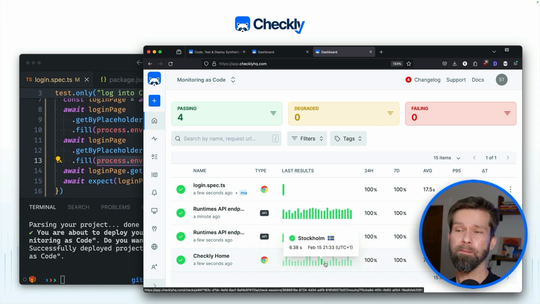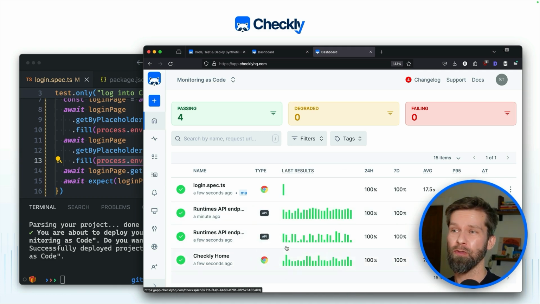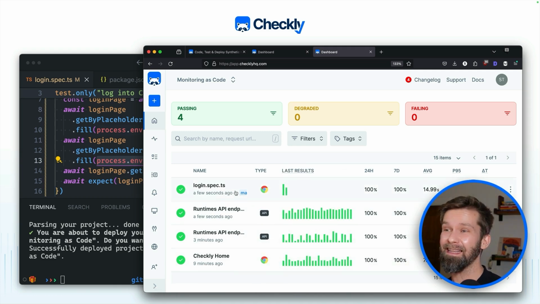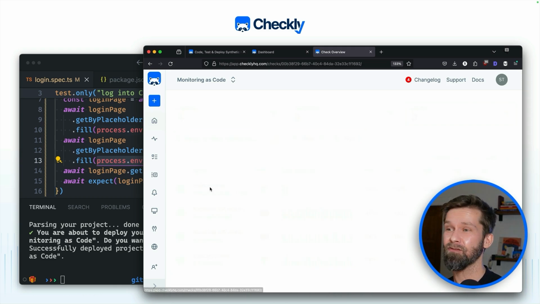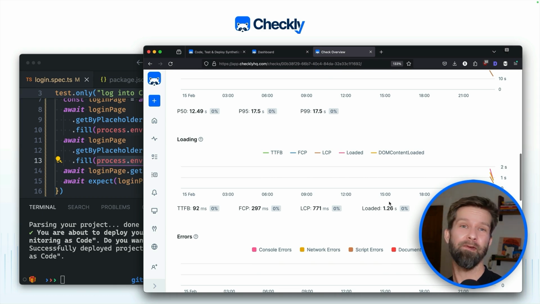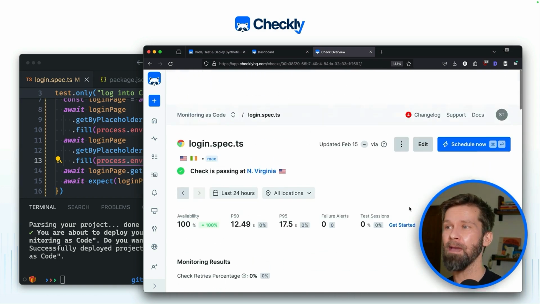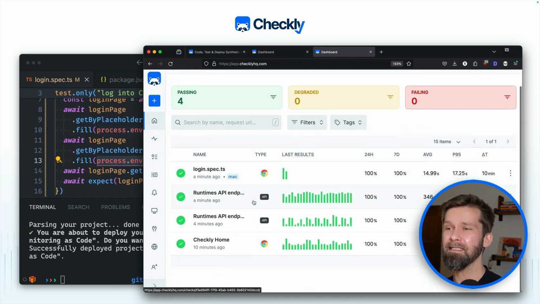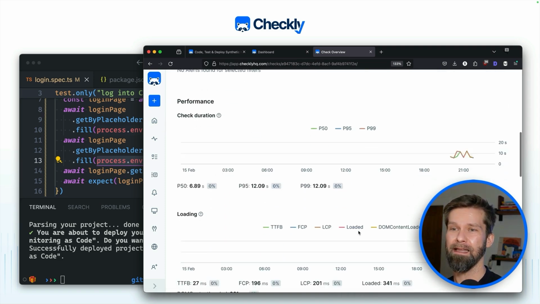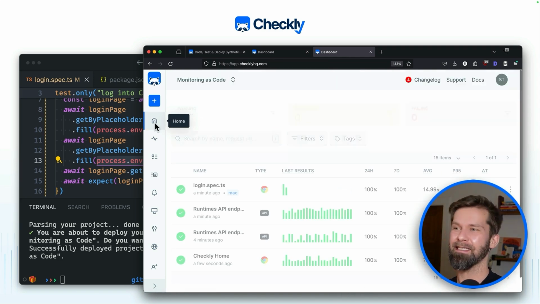It runs from multiple locations that are configurable. It will send me an SMS, a PagerDuty alert, whatever I want to get notified when things go down. And of course, now that this check, this Playwright test, is running on a schedule, we keep the results. And if you value performance statistics or want to notice how your Playwright tests evolve over time, you can access all this information right from the Checkly dashboard. And I'm kind of a data nerd. I like to look at these things.